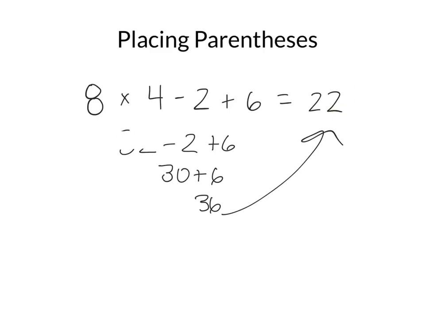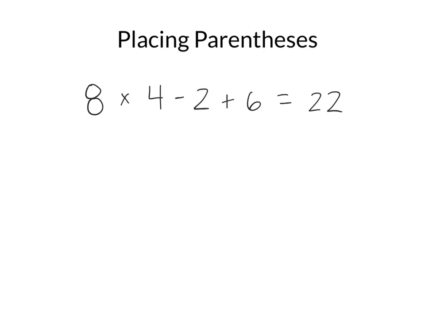So in order to do that, it really is kind of just a process of guess and check. Guess parentheses in one spot. If that works, great, you're done. If not, guess in another spot. And keep guessing different spots until you get your answer. So what you're going to do is start off with the first pair of 2. See if that gets you your answer.